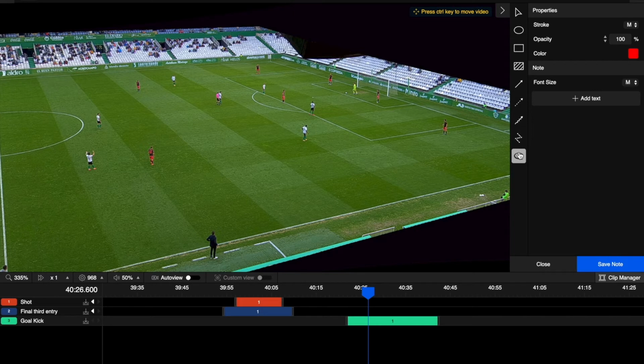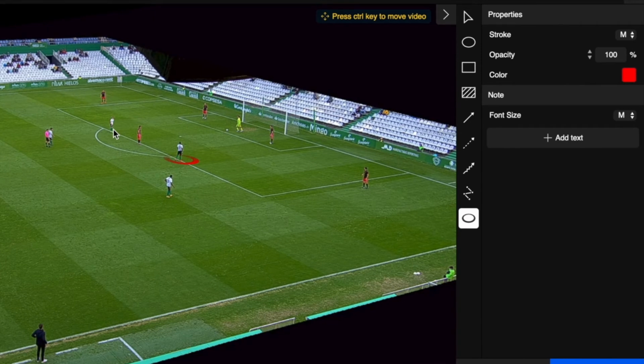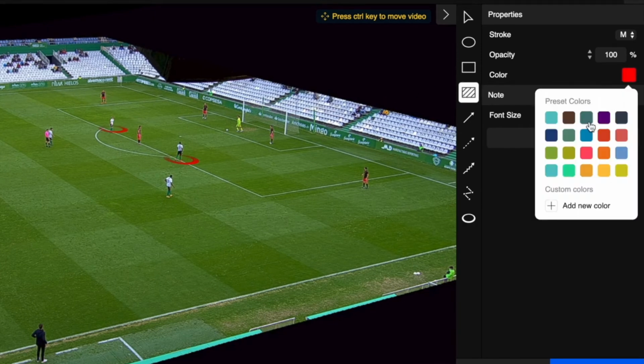I'd like my centre-backs to be wider, my full-backs to be pushed further up the pitch, to help me play out from my goalkeeper and hopefully relieve some pressure. So I'm going to start by highlighting my opponent's strikers. And then I'm going to highlight my 6-yard box to show it's a bit congested.